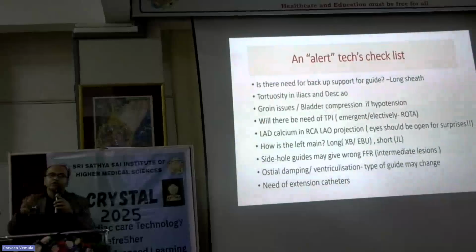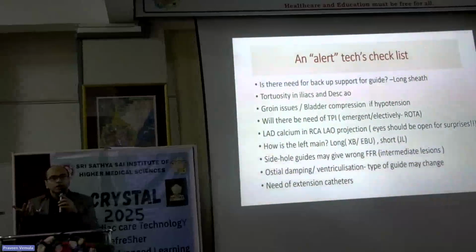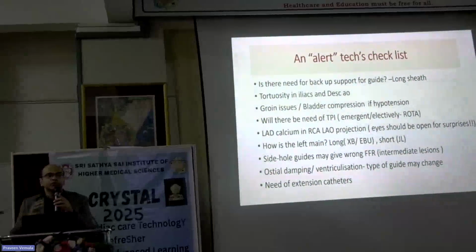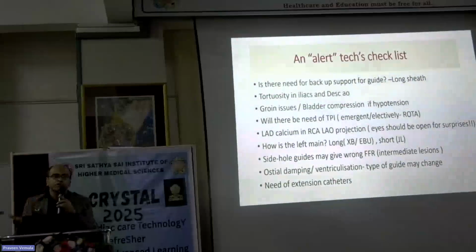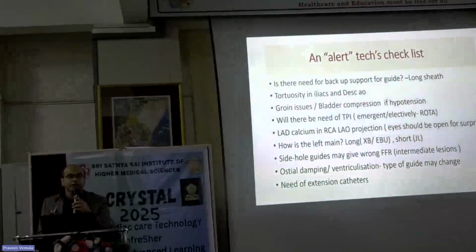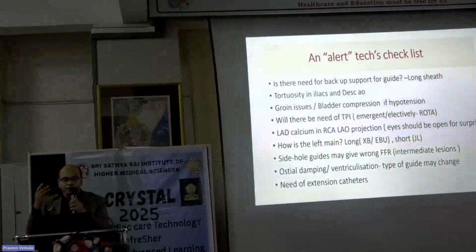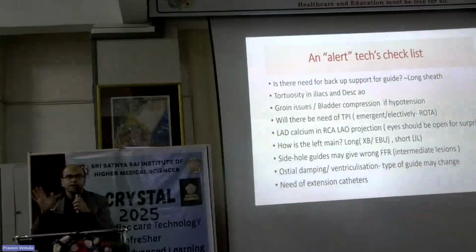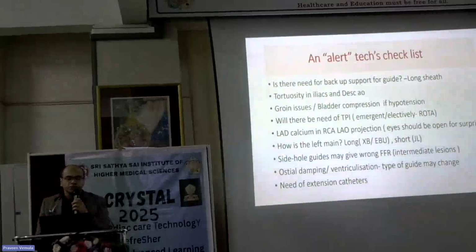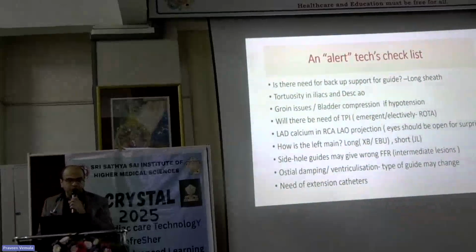Sometimes in the middle of a case, you just have hypotension. Why? It could just be a bladder. That's all. Nothing else. You have a patient who has not passed urine for 4 hours, and it's just the bladder causing it. And then you are searching for bleed and Hb drop and groin hematoma. Nothing is there. So that's how things pan out. There are a lot of things that happen in the lab for which you have to be prepared.